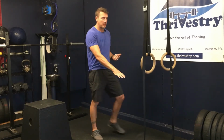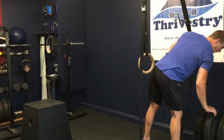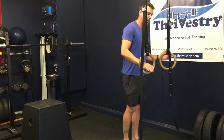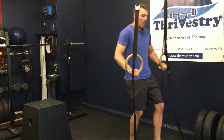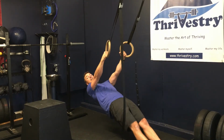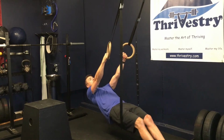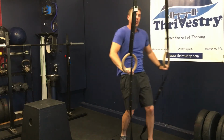Sometimes people's feet slide, or they want to make it a little bit harder. What I found to do is take a bumper plate and put it on the floor. It can't be a 10. It probably has to be at least a 15 or 25, otherwise it'll slide. This will help give them consistency. They're using the plate at the same angle every single time, but it's also going to prevent them from sliding as much. It's going to give them a little bit more friction.